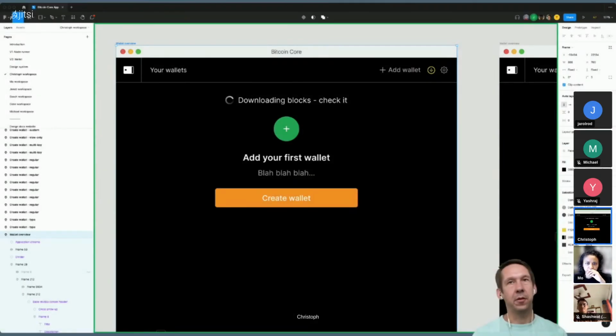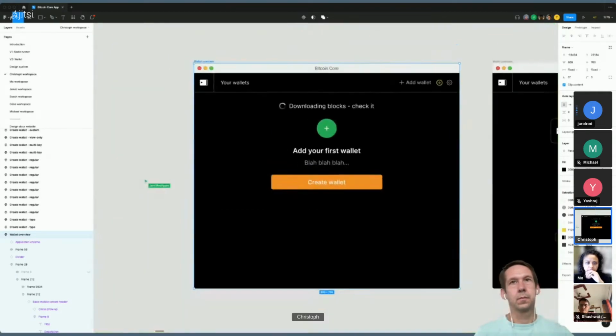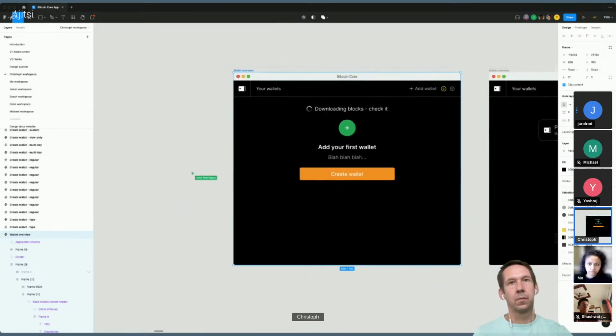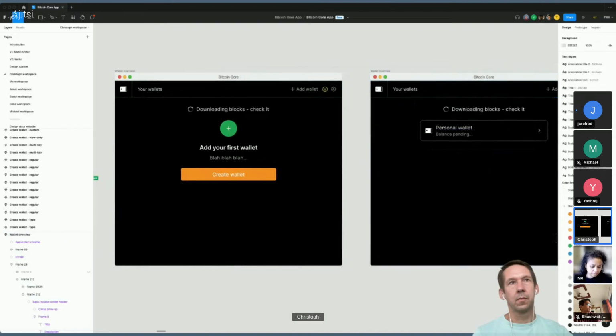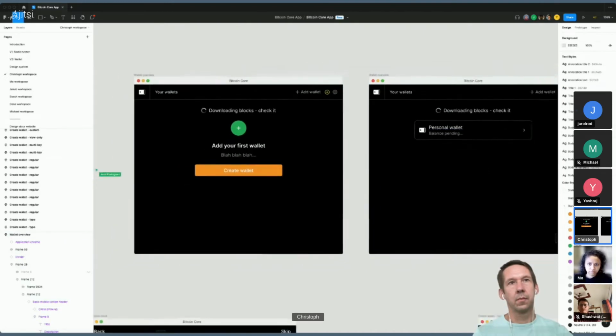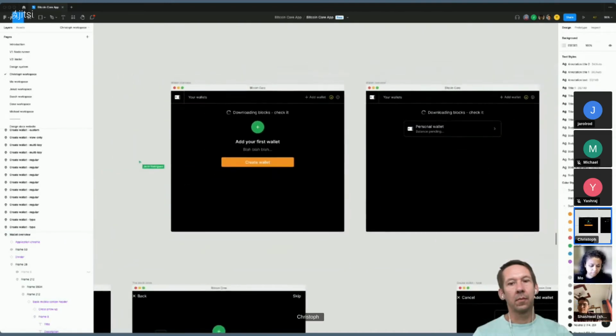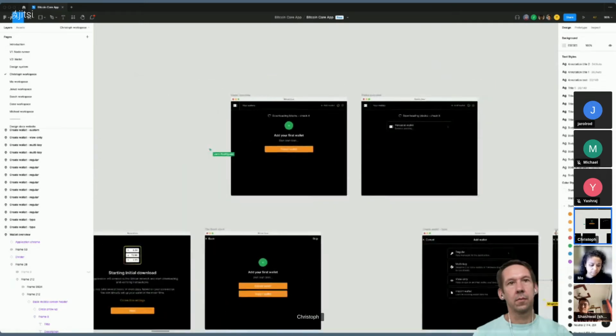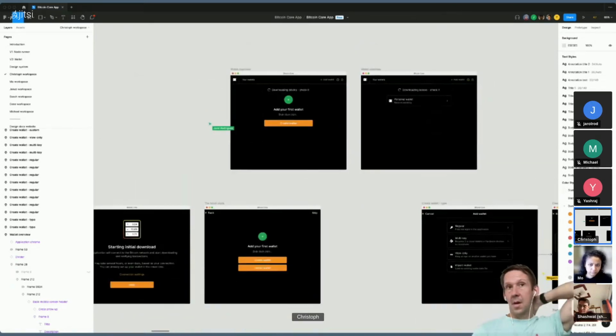Yeah, you mean that it defaults to the block clock? Yeah, so either it can default to the block clock or it can be create wallet. It's just then that we need something that's like, no, I don't want to make a wallet. I think a skip would work. Skip tab. Yeah. I mean, that's the question, right?